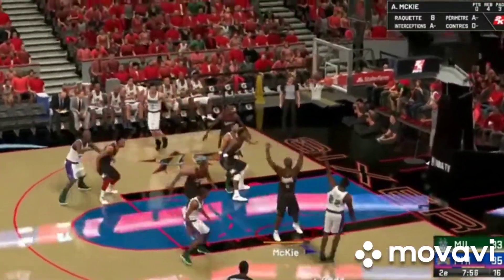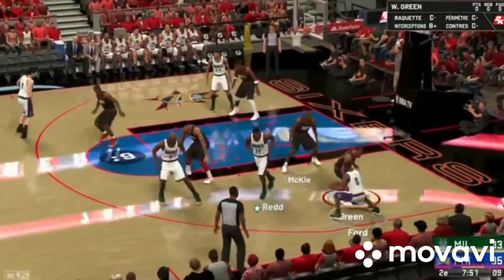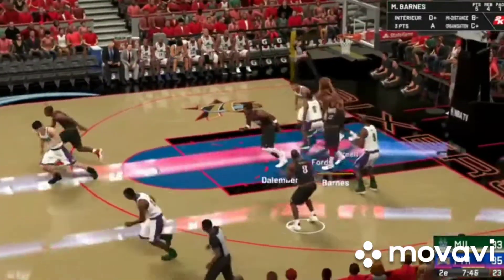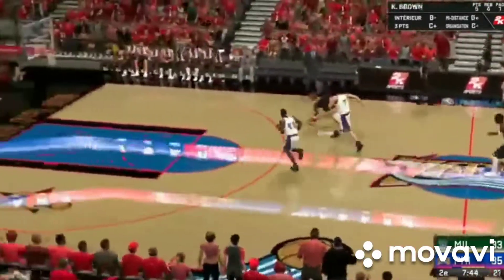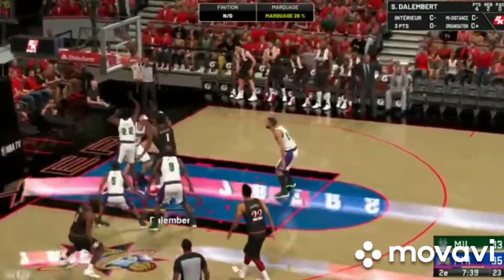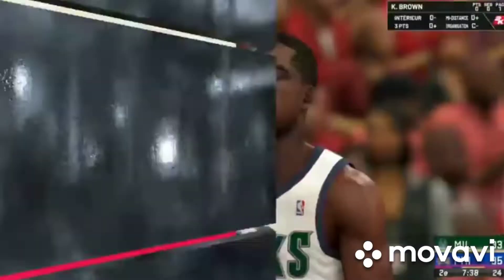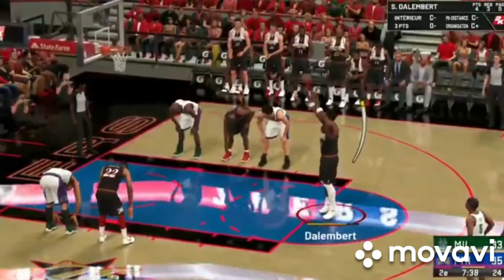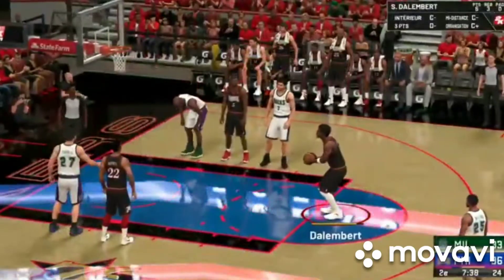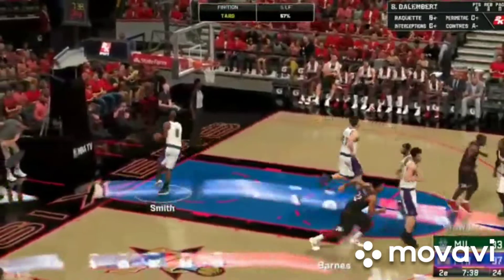On a possession — Redd stays with it. Yeah, just nice hustle there. That work gets them the extra possession. Here's Ford — and it's sent back from Talenberg. Brown dishes to Talenberg, tries again — and he'll shoot free throws here. Clearly fouled on that shot. And there's the foul against Milwaukee. The 76ers have hit all four of their chances at the line so far, and they're at 75% on the season as a unit from the free throw line. The Bucs making a change here.